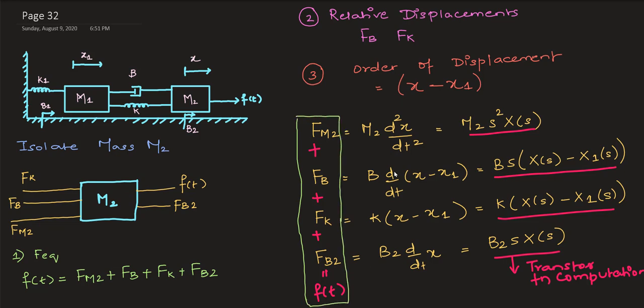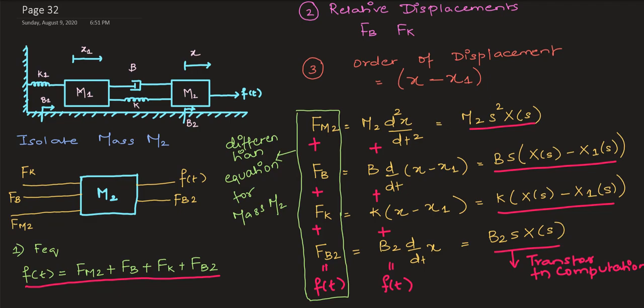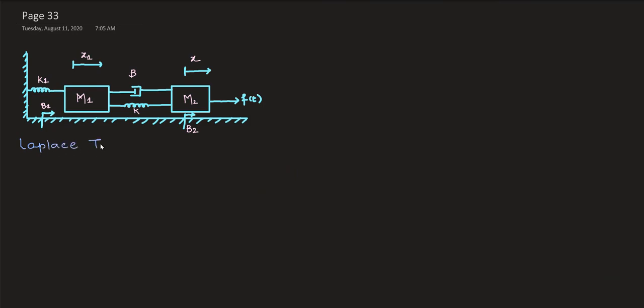So the Laplace transform of f of t is going to be just f of s, and this is important because f of s is my denominator in my transfer function. So we have already said my transfer function is going to be equal to x of s by f of s. Good. Now if you ask me a question, can I take my transfer function to be x1 of s upon f of s? Yes, you can. So then your transfer function is defined with respect to a point of reference, which is mass m1. So your transfer function is represented as x1 of s by f of s.